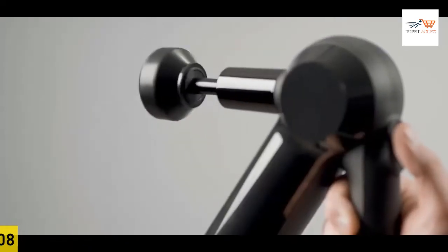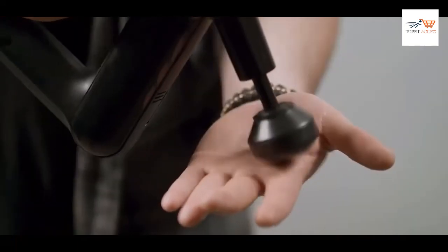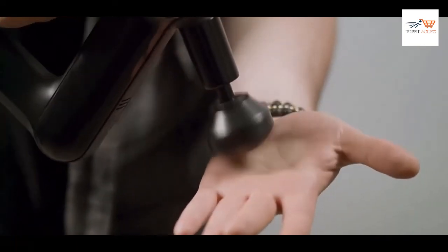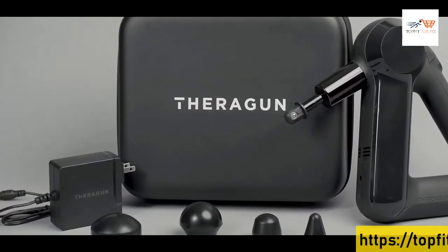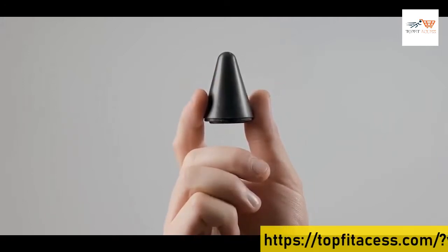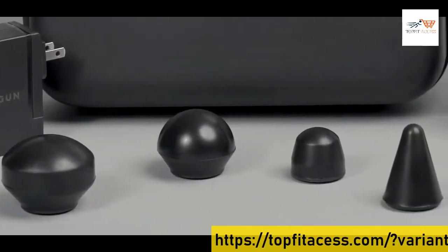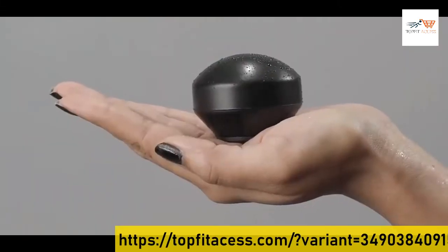Our standard 40 percussions per second treatment speed and a lighter 29 percussions per second treatment speed that's perfect for sensitive, sore areas. The G3 is compatible with all Pro attachments and includes the dampener, standard ball, thumb, and cone. Each attachment has a unique shape and impact profile for customizable treatment options.